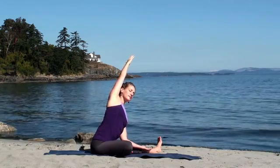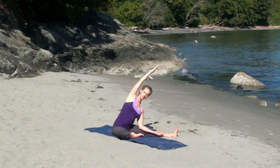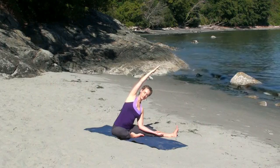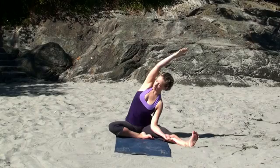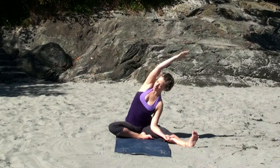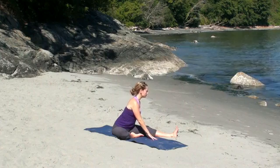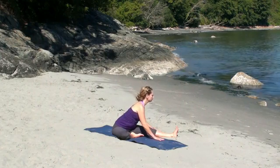It's way more about creating space in the body than getting down really low. So back off a little bit if you need to. Shoulders drop down. Keep breathing into the side body. Inhale to bring yourself up, turn towards the leg. Inhale up halfway. Exhale, fold down.